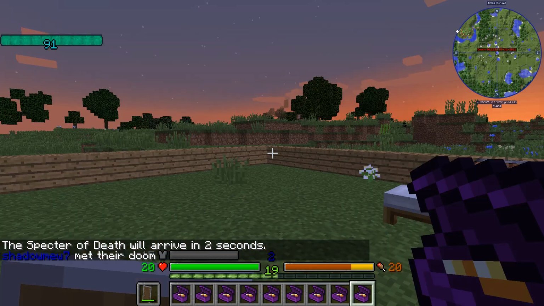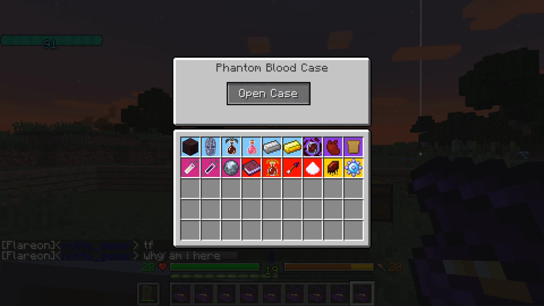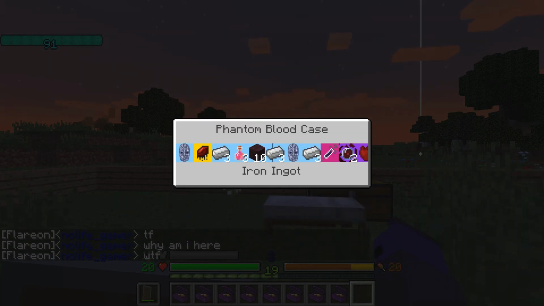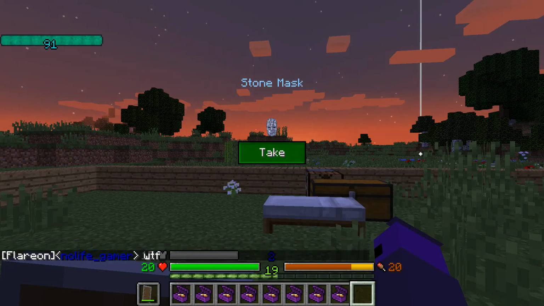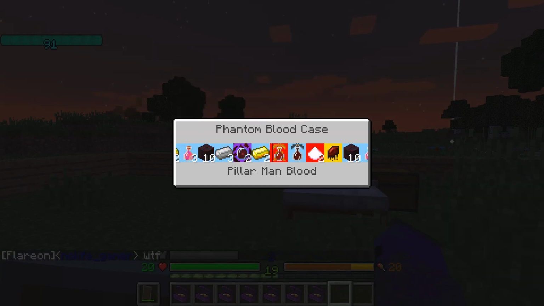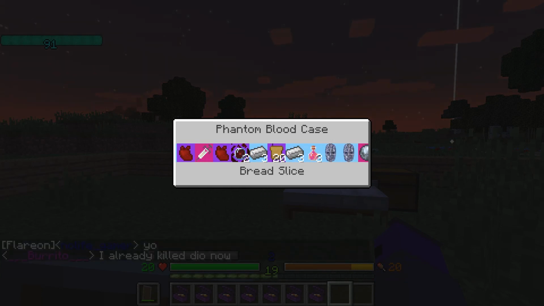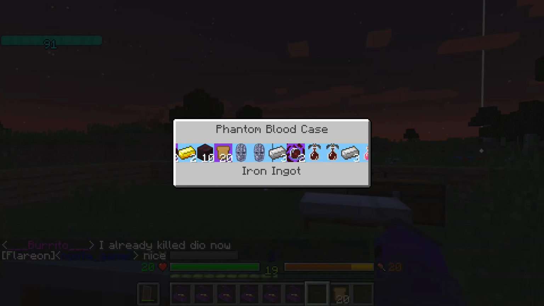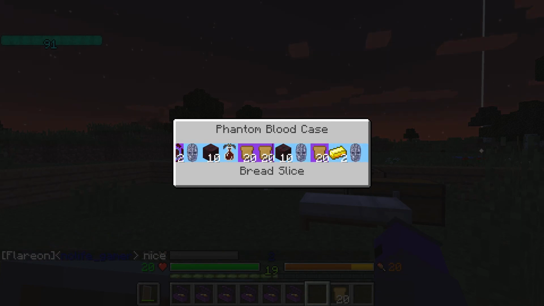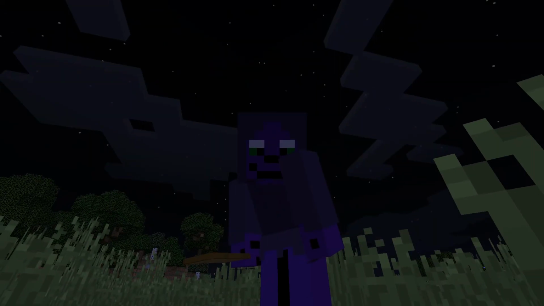One second. Alright, right before we do anything else and leave, let's open up all of these boxes, because we got some sweet stuff to get. First box. Stone Mask, I already got one though. Alright. Next case. I literally got sliced bread. Wow. And the stone mask. Alright, one second. I'll just run through all these. Well, I got legitimately nothing good except for this more sliced bread.